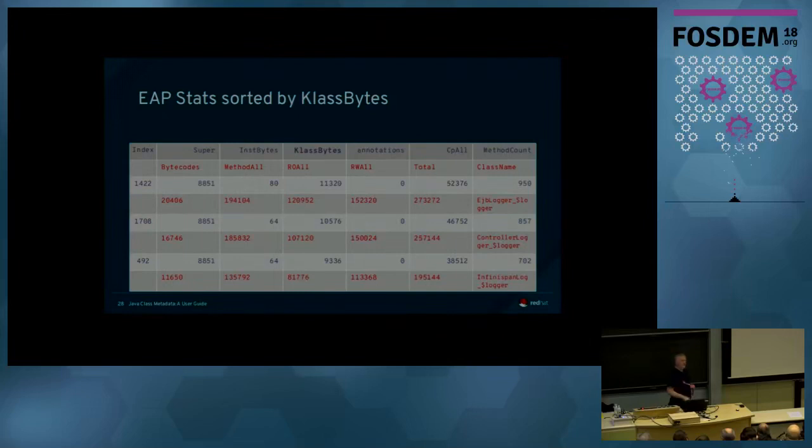The reason they've got such a big value in there is because they've got massive V tables and I tables. That came out of the way they were designed. We'll see in a second why. And you can see they've actually got loads of methods, and those methods both implement interfaces and are virtual methods.